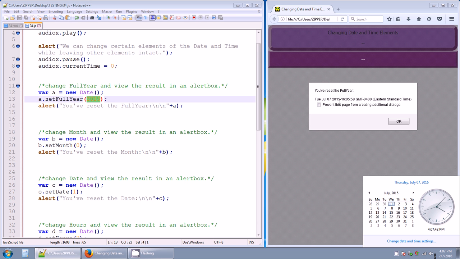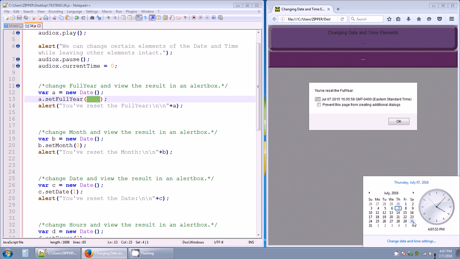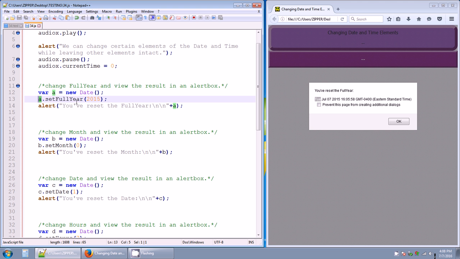The only thing we changed about the date was the year. So it's still July, it's still the 7th. So July 7th of 2015, the actual day of the week was a Tuesday. And I just showed you how changing the year will let you do that. What you could also do is use a to set more than just the year. Let's say I wanted to know what day of the week was my birthday in the year 2000.